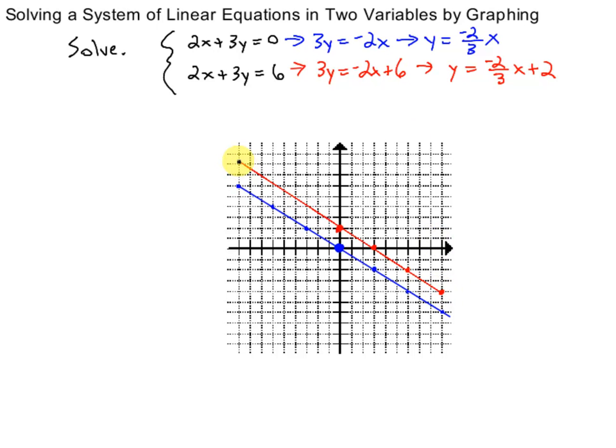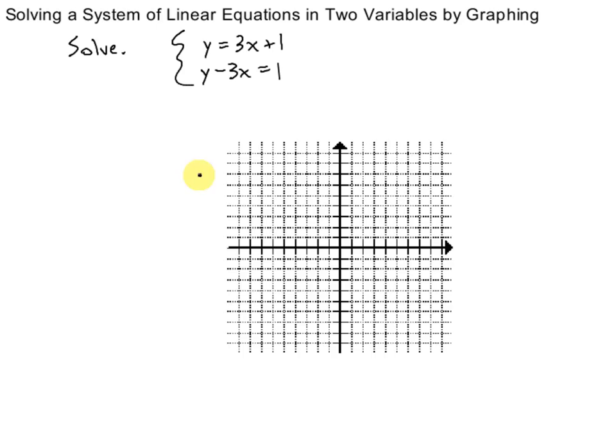If we connect those dots, then we'll see that the two lines are parallel, which we should know anyway because the two lines have the exact same slope. Since the two lines are parallel, they never touch, and so the solution is simply no solution because the two lines never touch. They never have a point where they're both common.